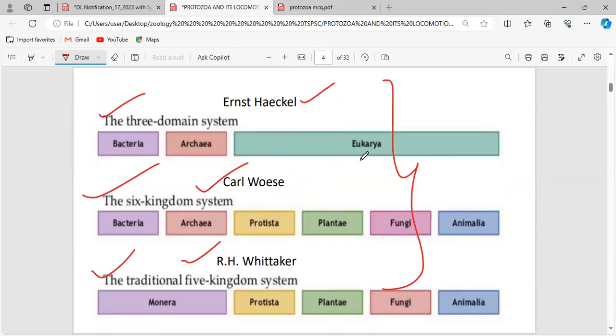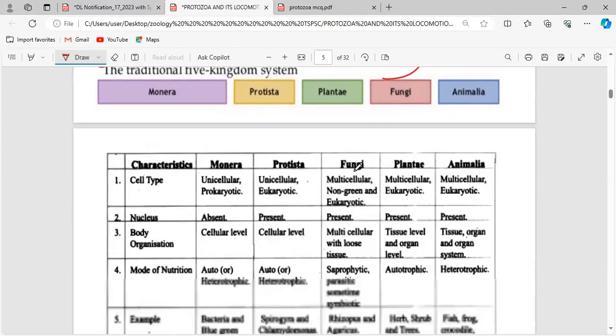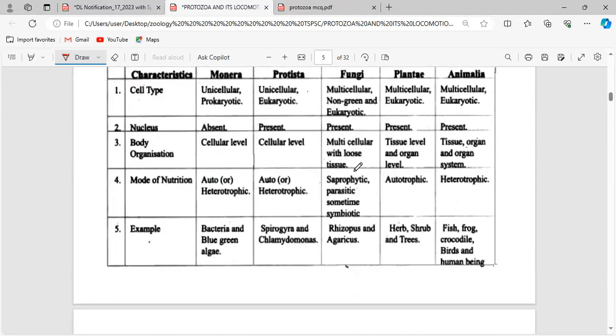We take a system of classification. See, whatever I have explained in today's class, you have to revise on the same day. Why? Because the next day I'm going to ask many questions and you have to answer. If you read like this, it is very easy for you. Okay, at the end of the day.